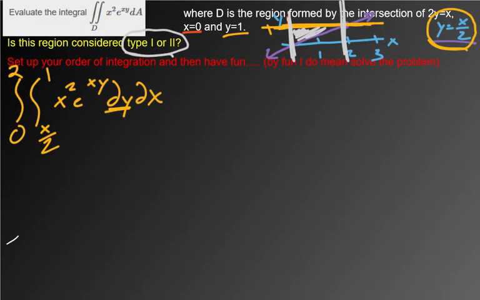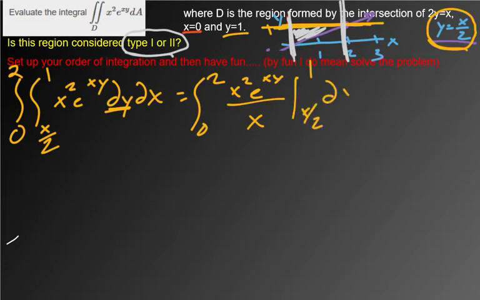When you do the integral, for the first one you're really going to have to think about e to the xy. X is constant, right? So the same way you do the integral of e to the 2x dx, you can just do e to the 2x, but then you divide by 2. You divide by the constant in there. It's the same kind of thing, except the constant is an x. And so we would do 0 to 2, and then we'd have x squared e to the xy over x, and then we're going to evaluate from x over 2 to 1, and then dx.